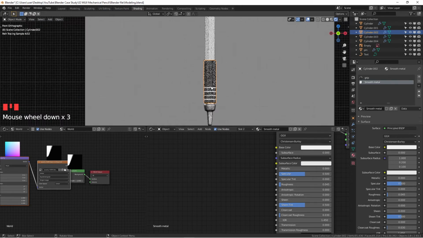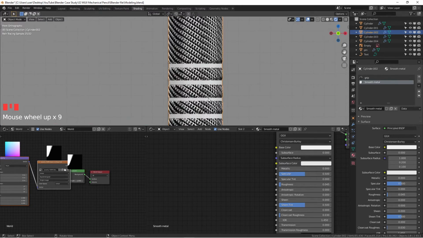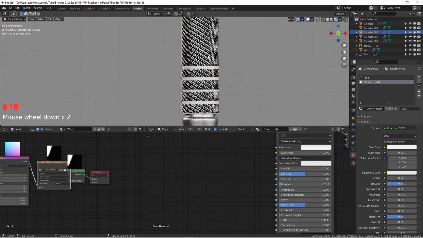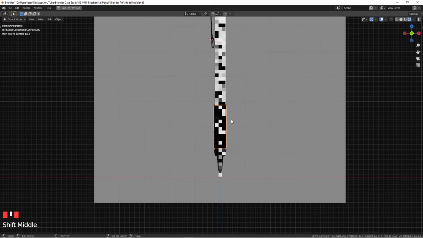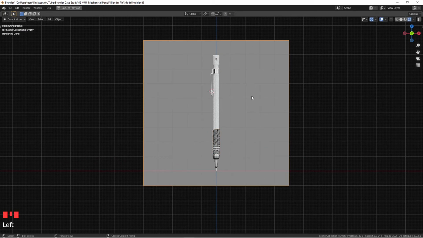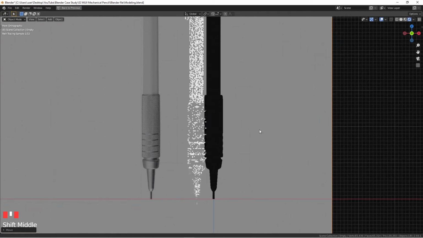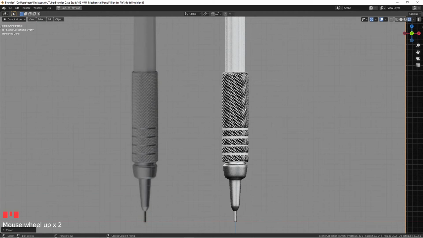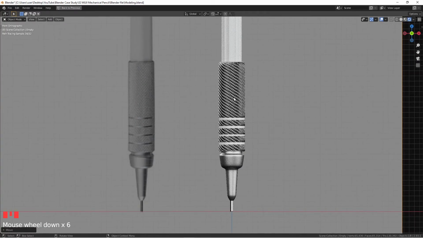Okay, so it looks much better than we thought and planned. So we are looking good so far. Let's see what we have. Grab the. Yeah, it's coming out a little bit similar, but it's not perfect. Like I said, these are things that you need to tweak quite a lot.